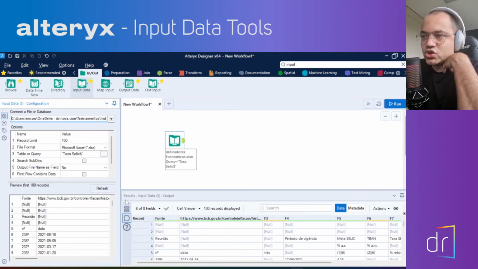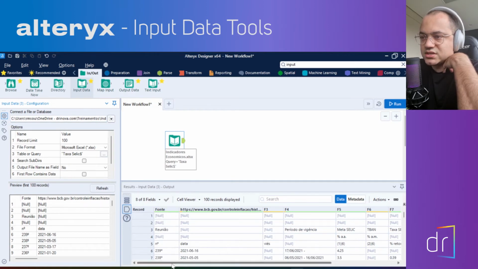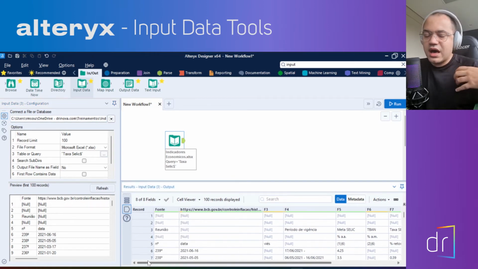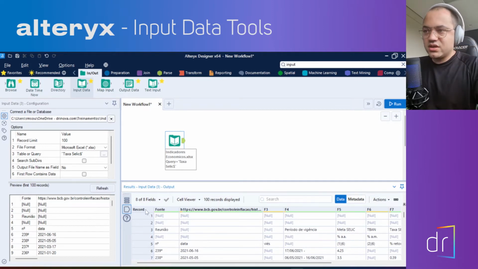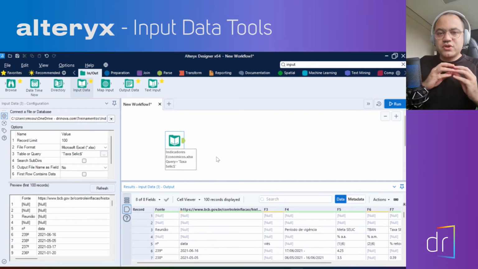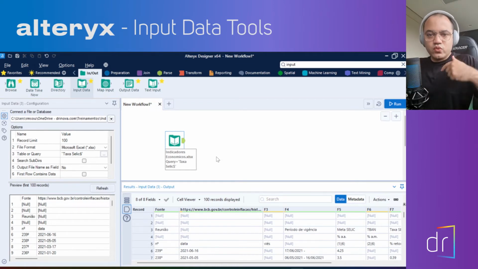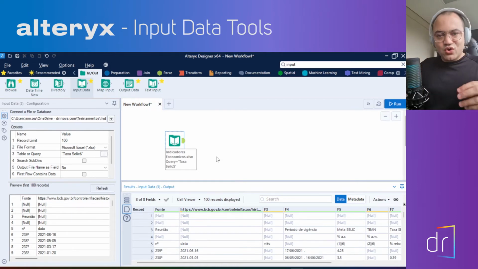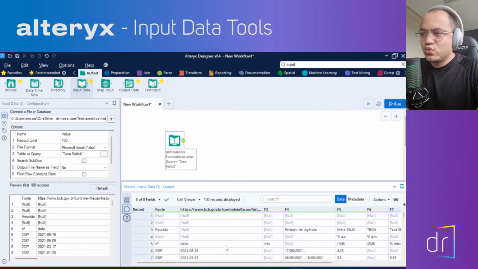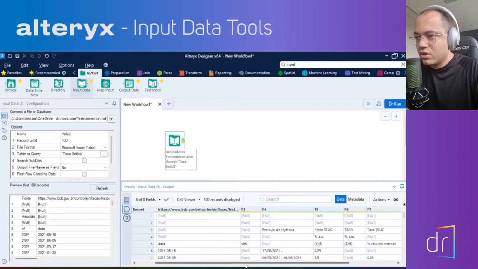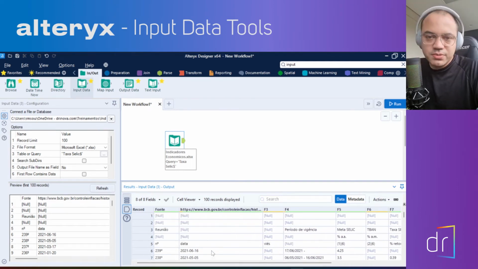This is a result section, right? In this result section we can see how our job will work. After you configure a new tool and then run, the new result will appear over here, and then you can check how your job is going to be done.